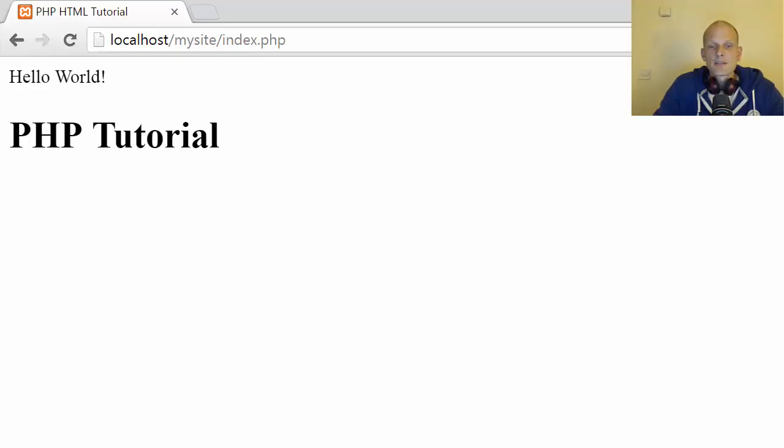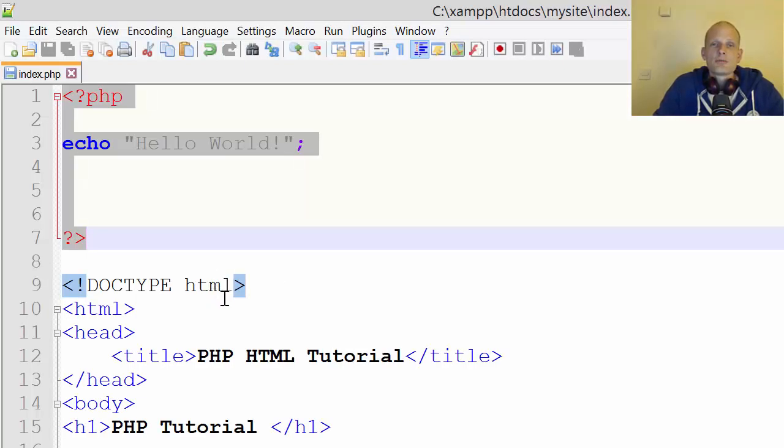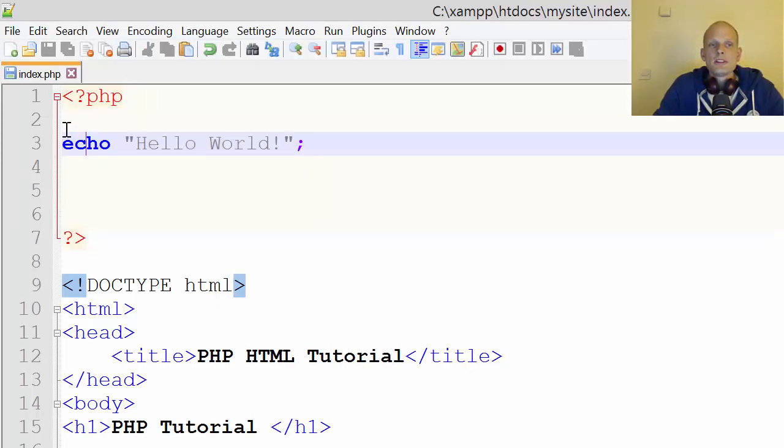What you need to understand about PHP is that PHP tags or PHP statements like echo you cannot see in your HTML page source code. In the HTML source code you will only see the output returned from the PHP, but you will never see the PHP code itself.